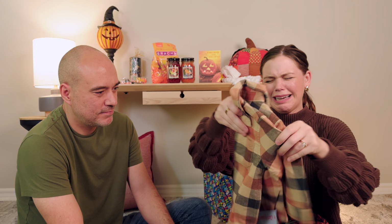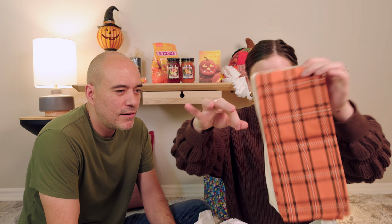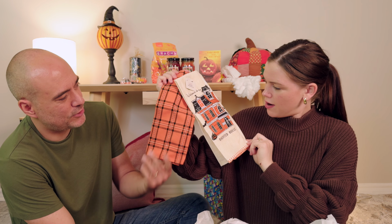It's so weird to see tiny clothes. He's getting so big, but these are also small and they're small and big at the same time. He's growing, but he's still a baby. Oh my gosh, he's gonna look so good in these. I think that's the one right there. These are adorable. Woo! Oh, that's nice. These dish towels. Well, I think they're just decorative towels for the kitchen. They're nice though. These are so cute.